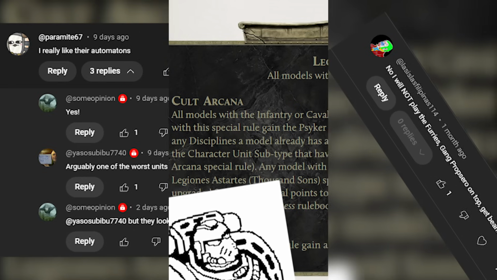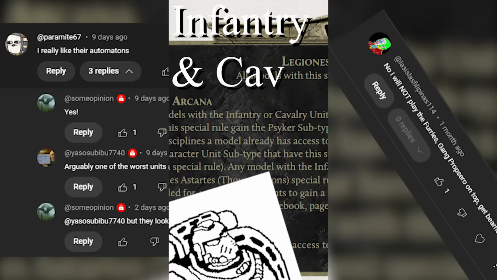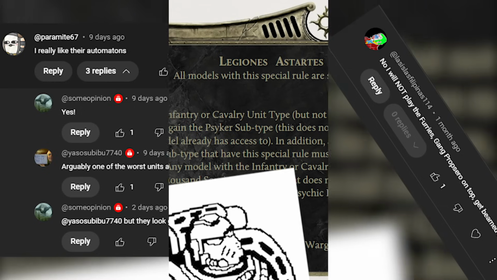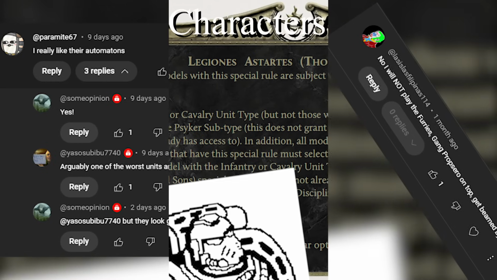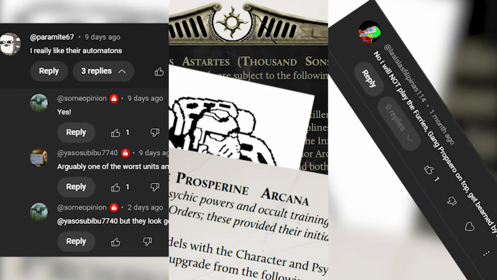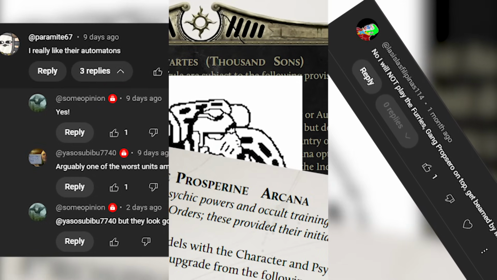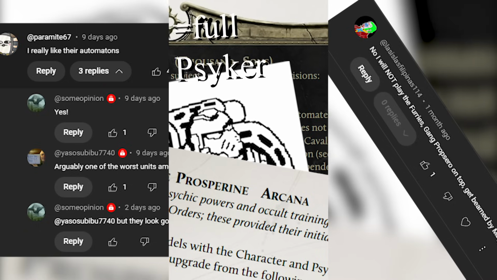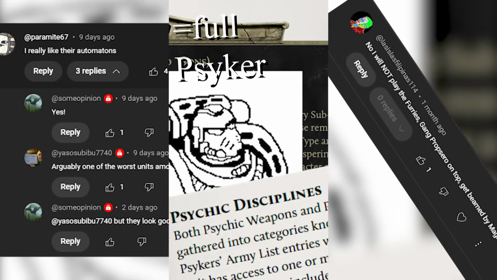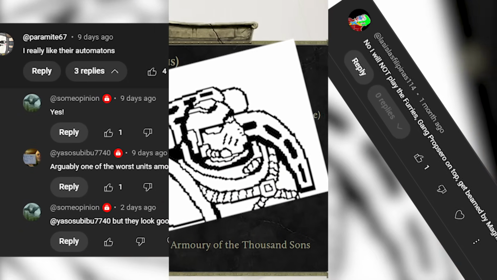The 1,000 Sons trait turns all infantry and cavalry that are not artillery or automated units into psychers. It also grants any infantry and cavalry characters a minor arcana from a unique list of Prosperine arcana, and an independent character can pay 15 points to upgrade to a full psyker, allowing them to take psychic disciplines from any of the core ones in the main rulebook. This trait is fittingly kinda weird.